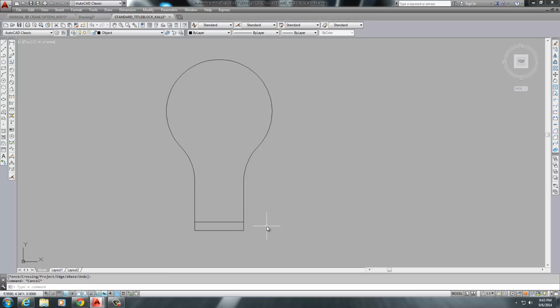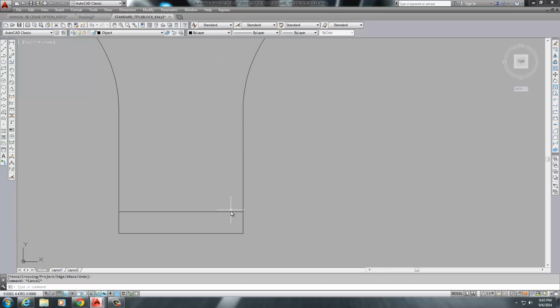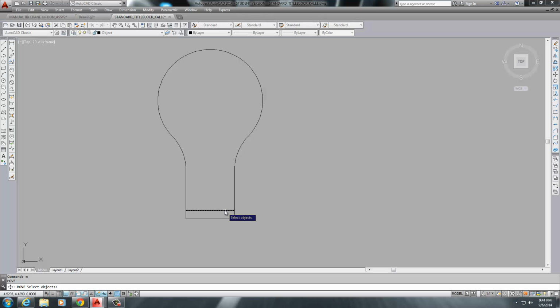And there we go. Now I want to get this thing to go up a bunch of times. How about I do that? Well, I could probably draw a bunch of lines, but why don't we make it easier? Right now it looks a little thick, so why don't I move it down just a little bit, about there. And now I'm going to say copy, CP or CO, whichever command you like. I'm going to touch it, and I'm going to right click.